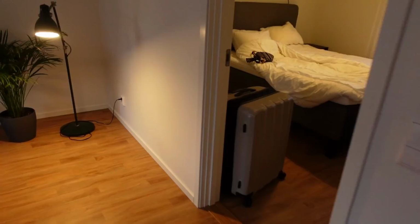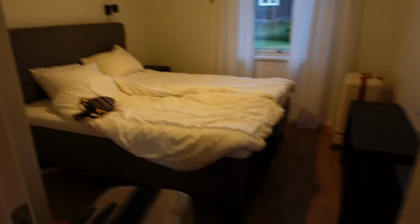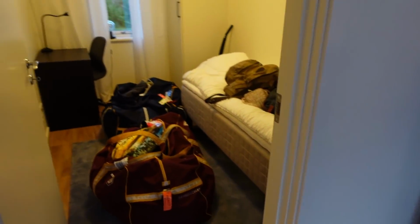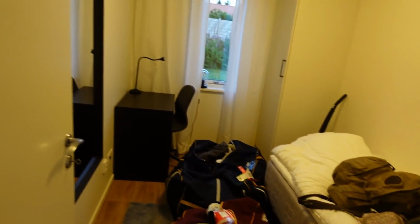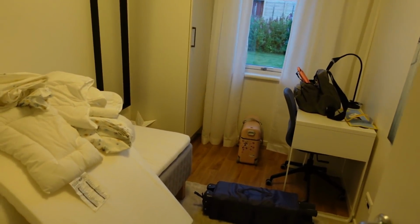Living room, everything's top notch. Nice big windows. And then here is the master bedroom. And then we also have a couple other rooms here, kind of a guest room with a little office area there for video editing. And then here is, I believe, Fox's room. We're gonna set up her crib right there, but another little office area. And then just check out the outside area here, which is very cool.